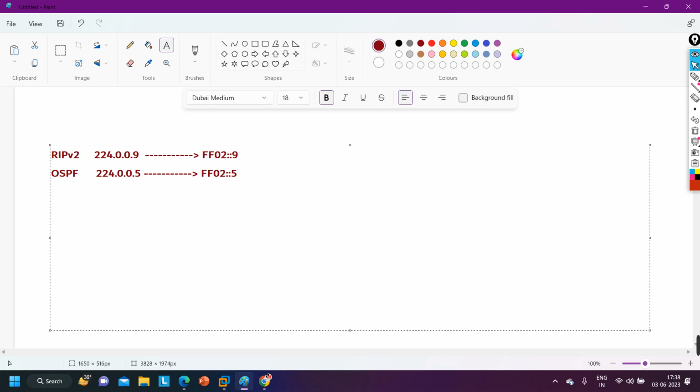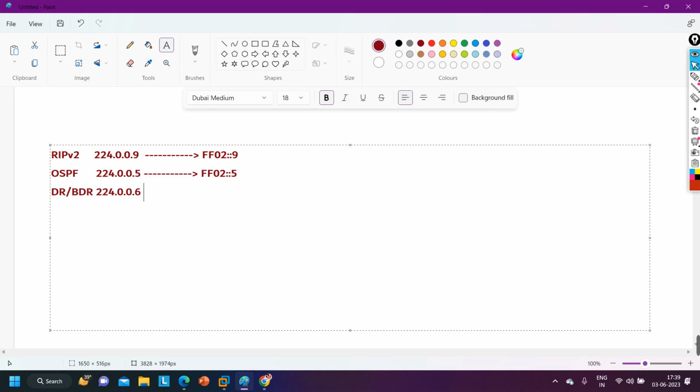If I talk about EIGRP, first, in OSPF we have one more address, that is for DR and BDR, that is 224.0.0.6.